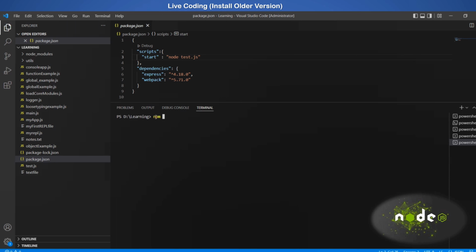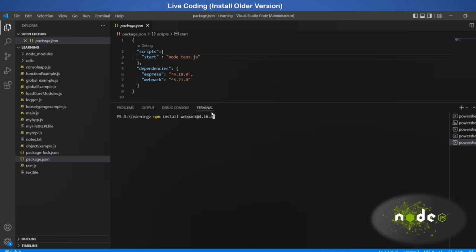So npm install, then we give webpack@4.16.4. If you want to specify a specific version of your module, you always put the package name followed by @ and the version you want to install.